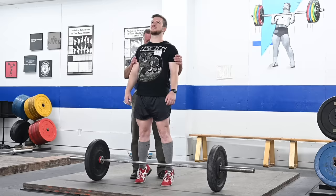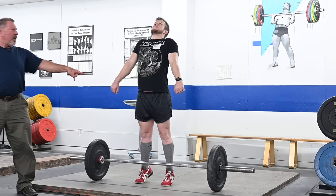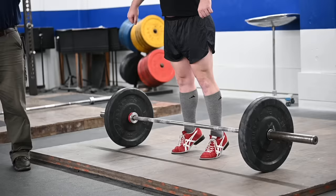this is a good time to elaborate on something that we left out previously, and the reason we left it out is because it doesn't need to be in there. Come up on your toes and shrug back like this. Elbows are straight. See this position? Every correct clean will go through this position. The eyes will not be on the ceiling. They'll be over here in the floor. If you raise your eyes during the clean, you're going to loop the bar.